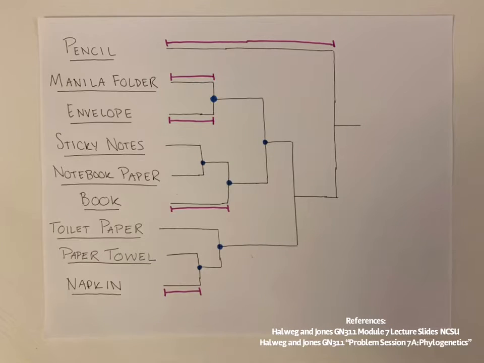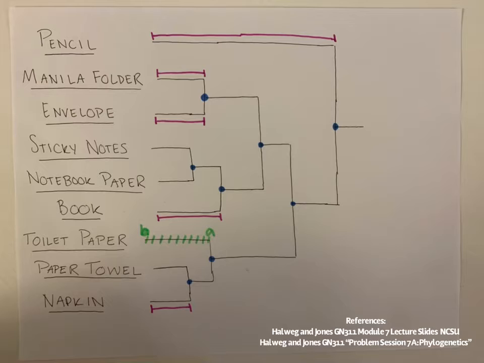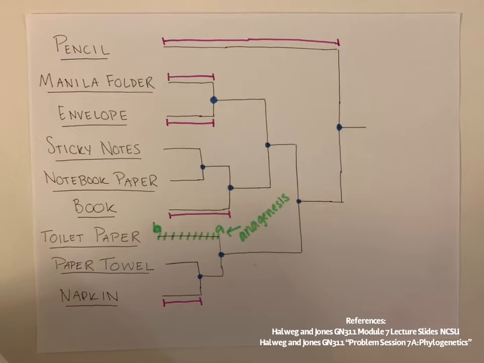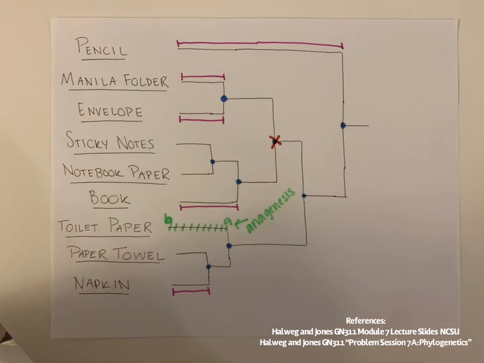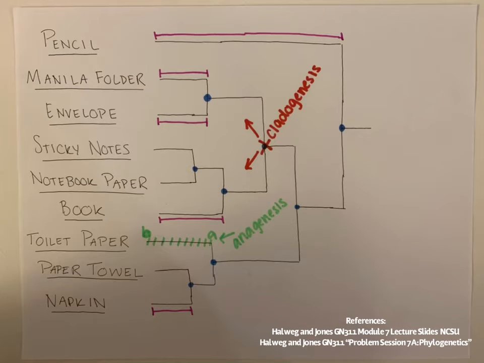Now, as evolution goes, populations of organisms are constantly changing and adopting new traits even before distinct speciation happens. Anagenesis is the term to describe the evolution of a single lineage over time. So represented in green, this lineage is changing from point A to point B, but no splitting has occurred yet. Anywhere that a single lineage splits into two is known as cladogenesis and is represented in red. Once this occurs, the split branches evolve separately, leading to diversification.